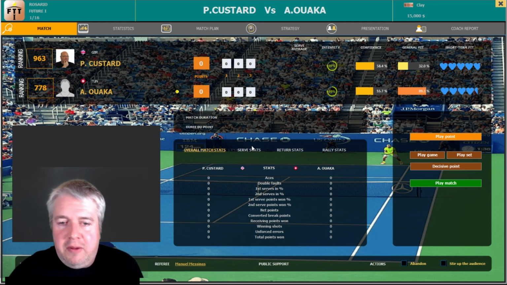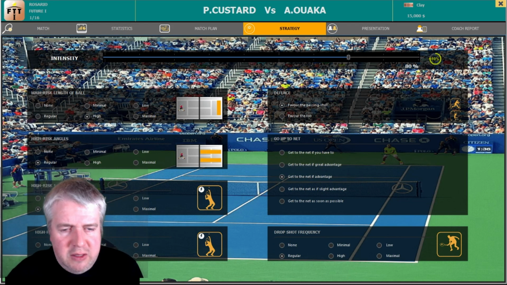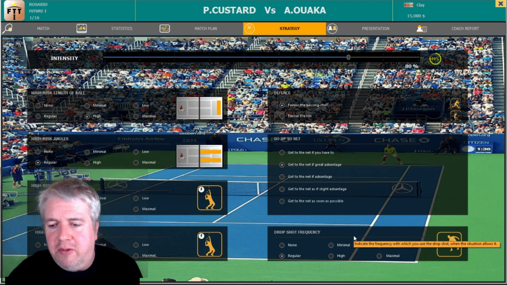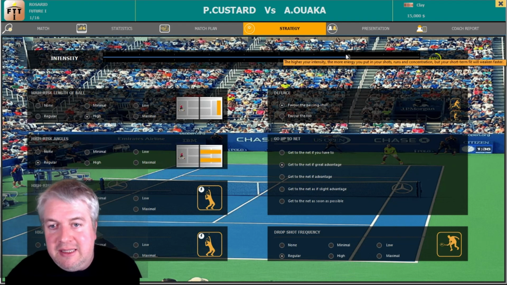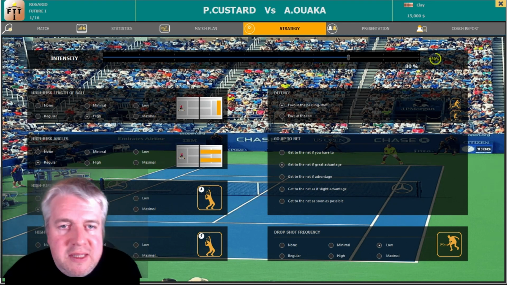So let's go and show you how this works first of all. We've got the opportunity here to put a strategy in place. We can alter things a little bit, so we'll go a little bit more high risk with the length of the ball. We'll stay with that first serve. I think we'll go with that passing shot. I prefer that anyway. I'm going to say reduce, because we haven't put that much on the net ability. We've got this intensity bar as well, which is kind of nice. Drop shot frequency low. We don't want him coming to the net really.